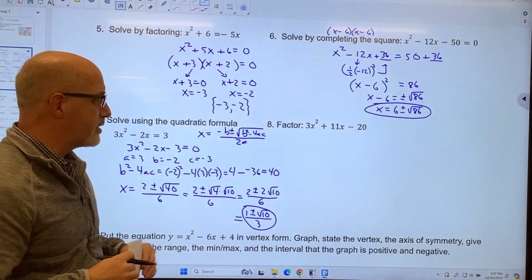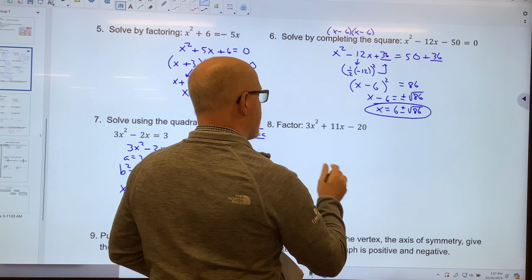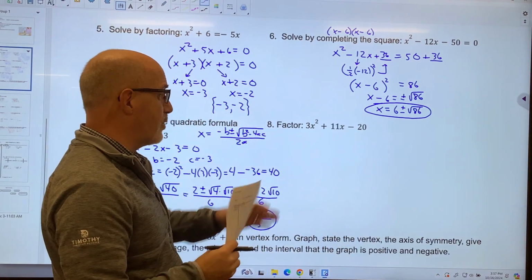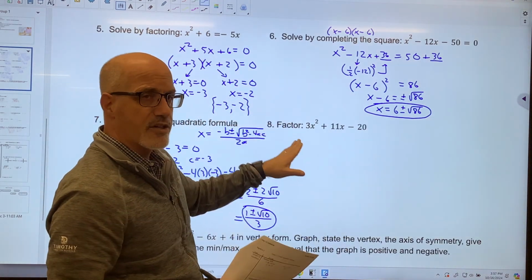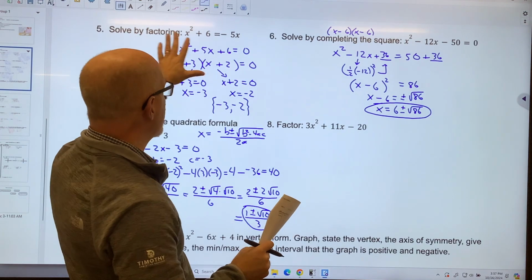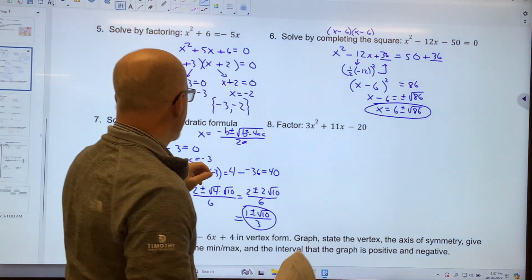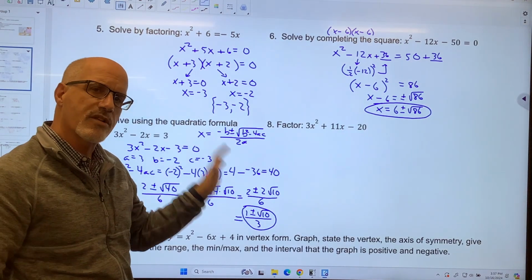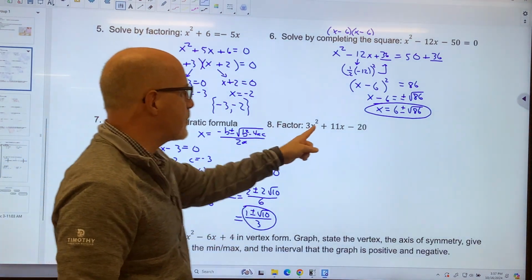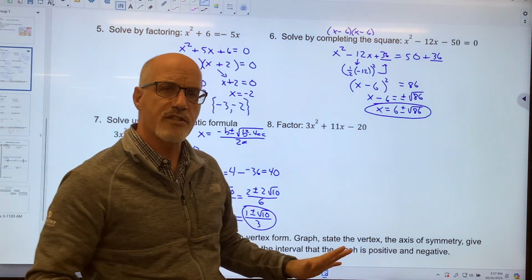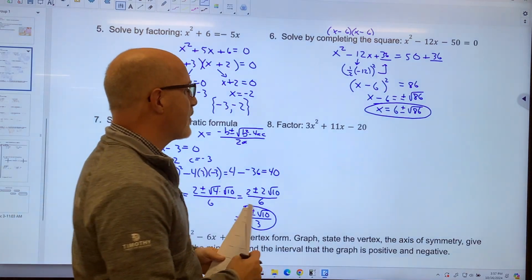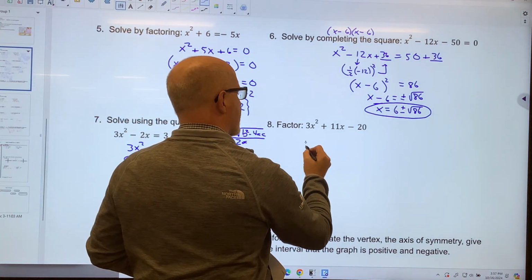Let's factor this one to solve. So we're not actually solving. So notice the difference here. This one just says factor. So up here where we were solving equations, this has an equation, this has an equation, this has an equation. We solved those. This one, there's no equal sign, so you just factor it and stop. All right, so I'm going to use the box method for this one.